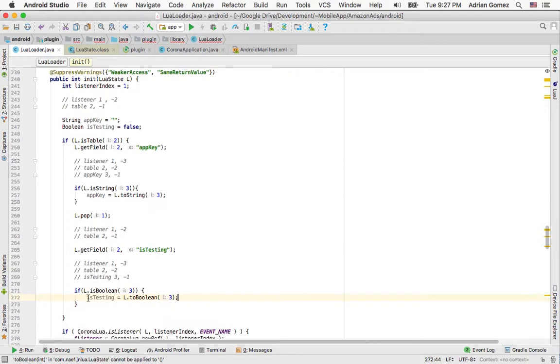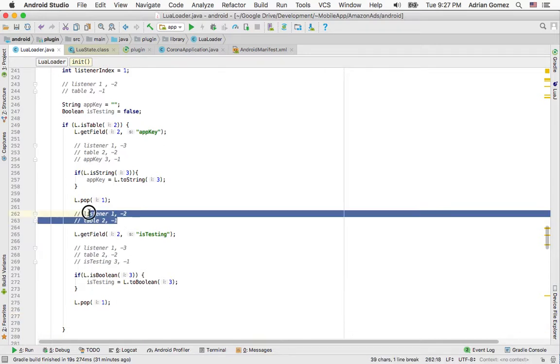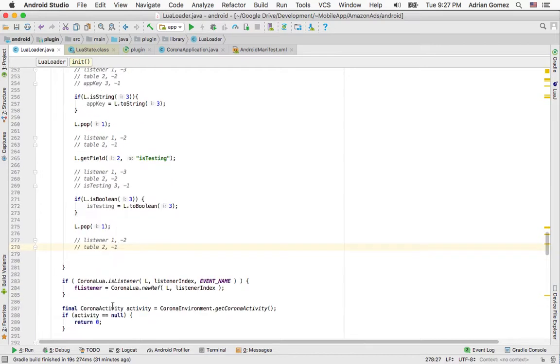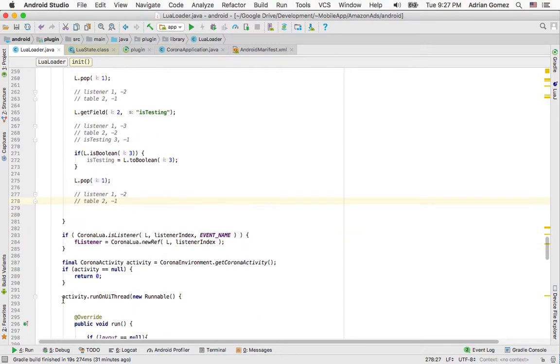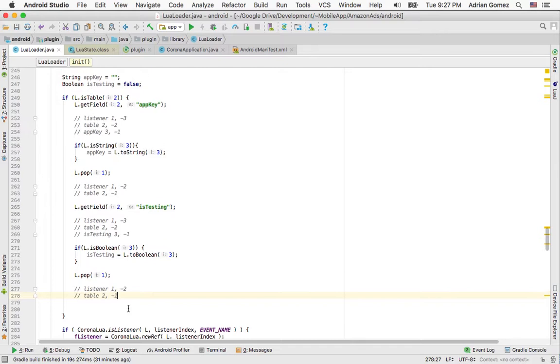And just to keep things clean, to keep the stack exactly how it came in, I'm just going to pop the one that I pushed onto the stack. So at the end of all this, it'll be exactly like it came in originally. Okay? Now, to get past this barrier, what I call the barrier inside this activity, the activity run, these properties have to be final.